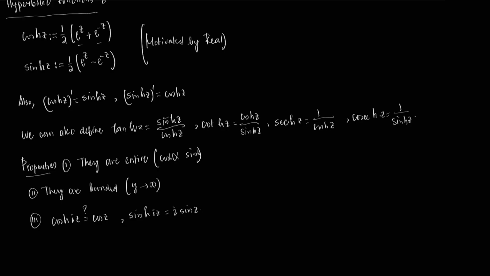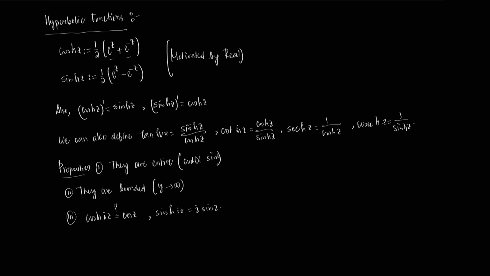So essentially, we have three particular things: we have exponential, we have cosine and sine, and we have hyperbolic functions. All of these functions are going to be entire, depending on the function. Cosine, sine are entire, cosine hyperbolic, sine hyperbolic are entire, and of course, exponential is entire. So those are the entire functions. Derivatives we already knew.